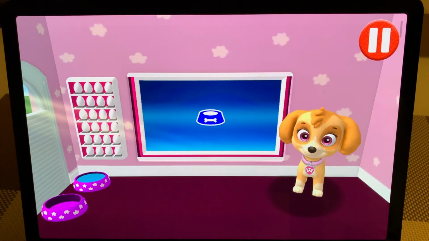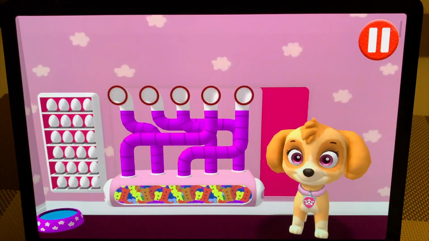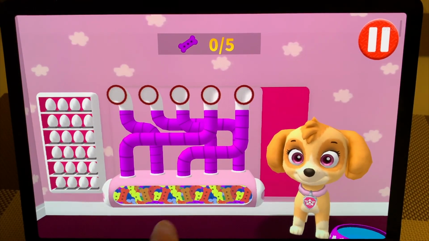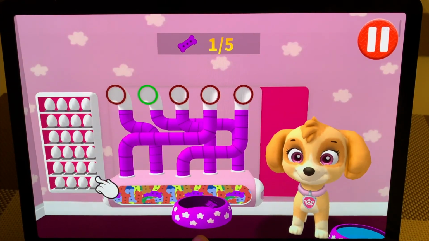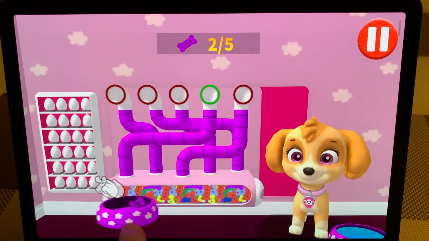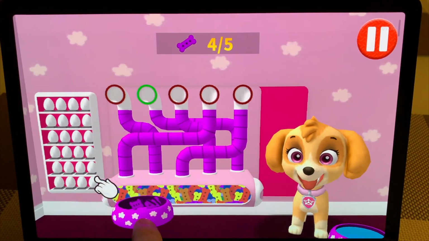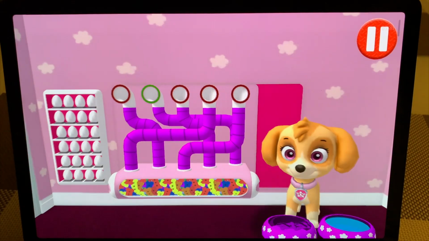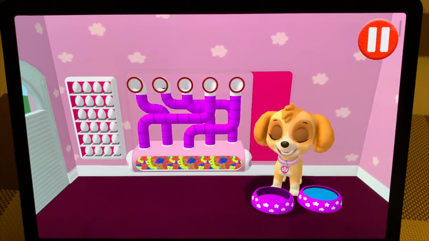Tap the blue picture. A healthy breakfast will help me feel ready for the day. Use your finger to drag the dog bowl from left to right to catch the falling pup treats. The bowl is full. Time for breakfast.